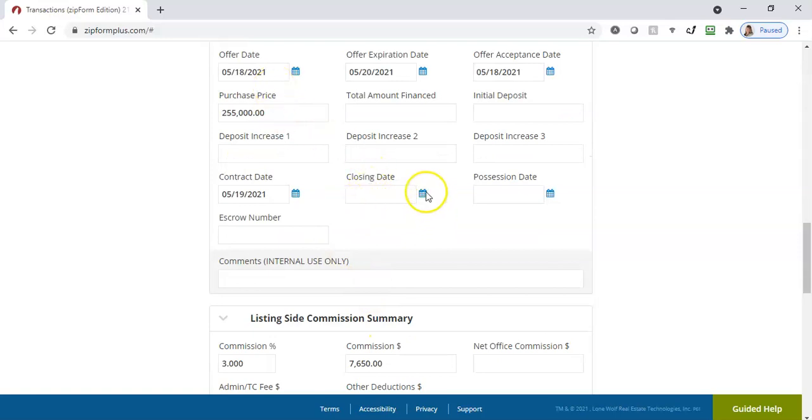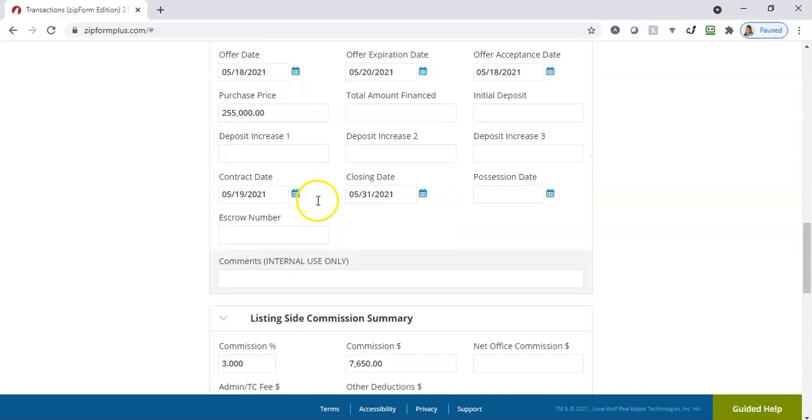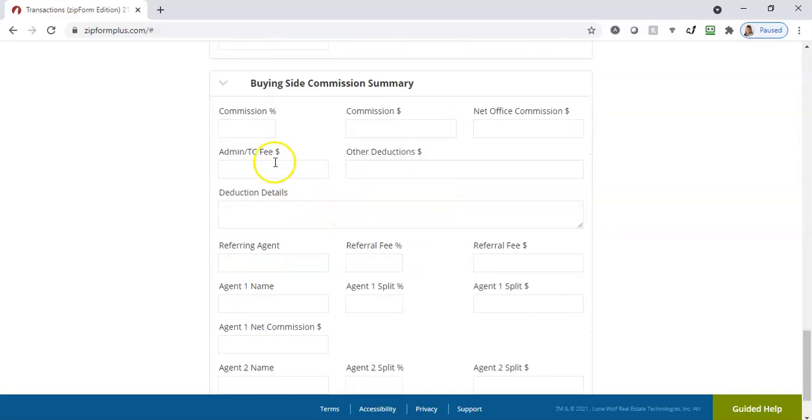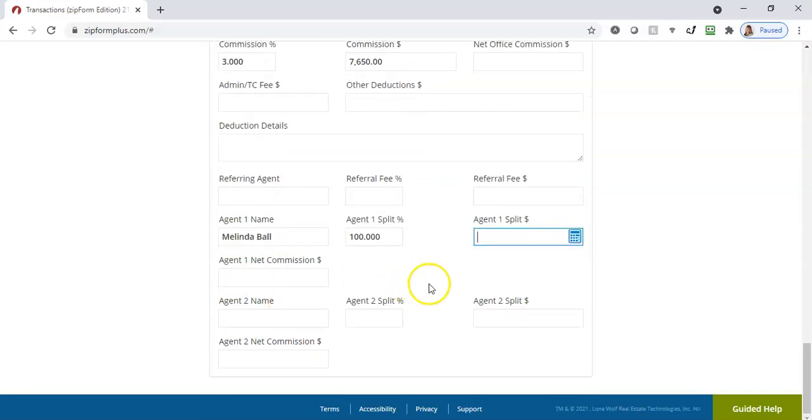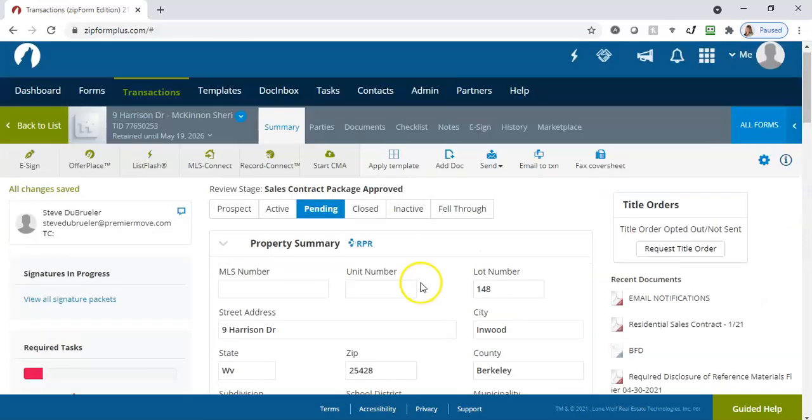Remember, just make sure you're filling out everything completely. So you got your purchase summary, and now you need to go to the buyer side and fill out that information. And oops, fill that out. So that way you have everything now completely filled out on your summary page.